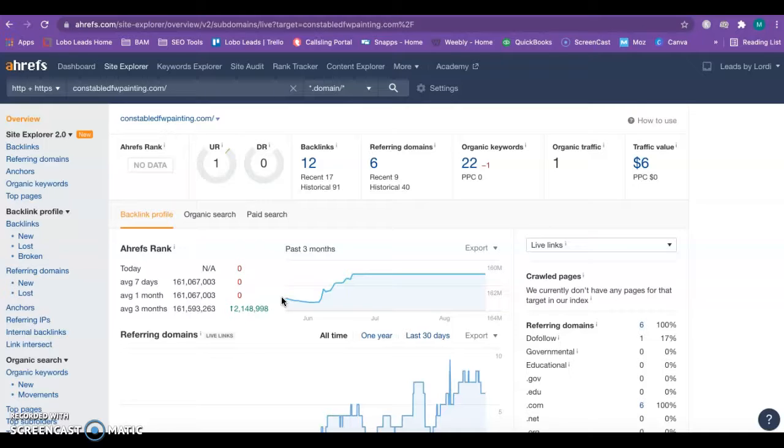So what that means is you're going to gain a lot more influence from a backlink that is related to your industry. So, for example, a painting blog that mentions your company would be a good one for you, or a popular website that features various types of home improvement or home services would be another good one for you. So something that has to do with the services you offer, you're going to have much more power given to you from that type of backlink versus, let's say, one from your local Domino's Pizza, for example.